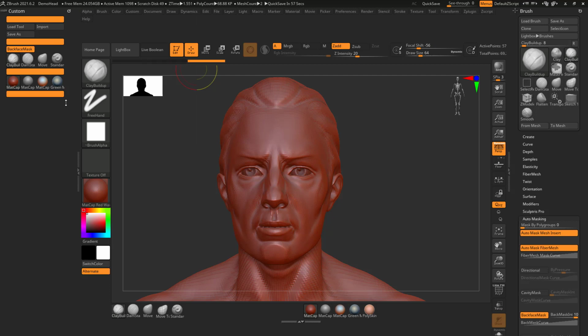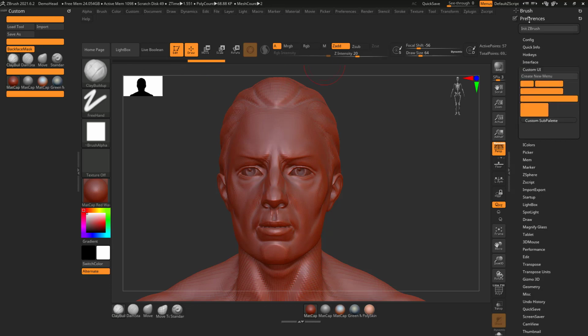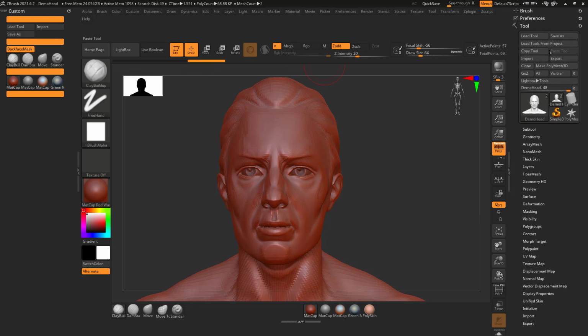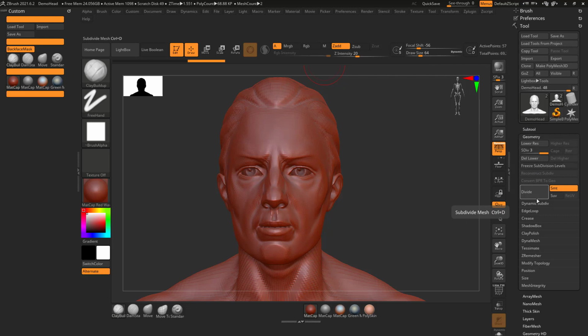Another thing that I like is adding divisions. So I know that adding divisions is going to be in my tools under geometry. So here's my divide and my divisions. And if you don't see that, remember, make sure you have an active subtool. So I'm going to go like this. I'm going to Control Alt, bring the divide button over.